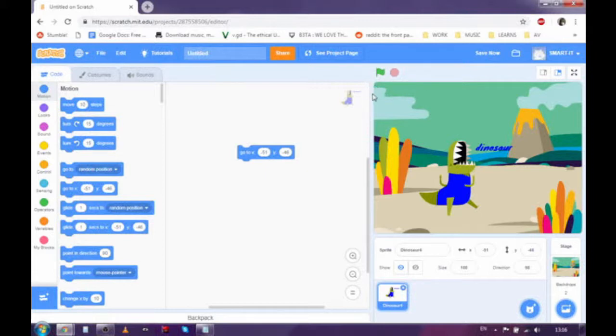But he is not. He is standing just to the left of the center, and he is not at the bottom of the picture, and he's not at the top. Underneath him here, we have the name of this sprite, dinosaur. So you can change this just by typing in the box here.